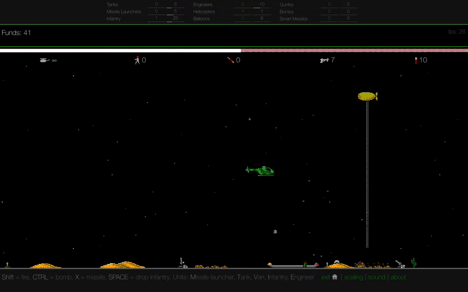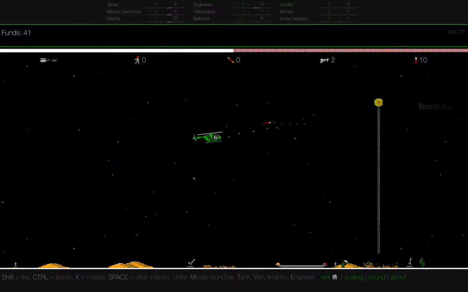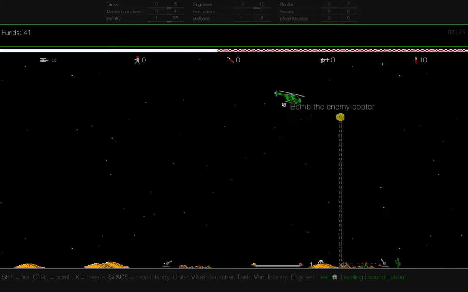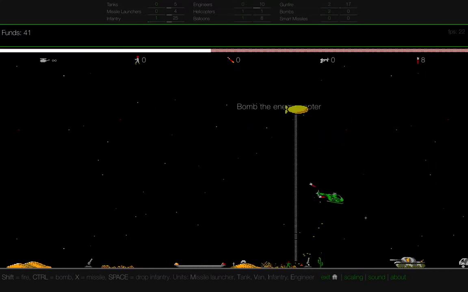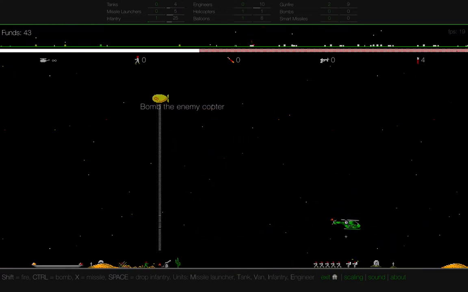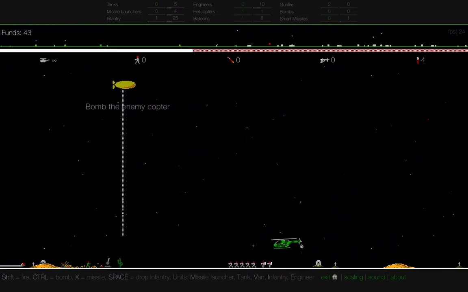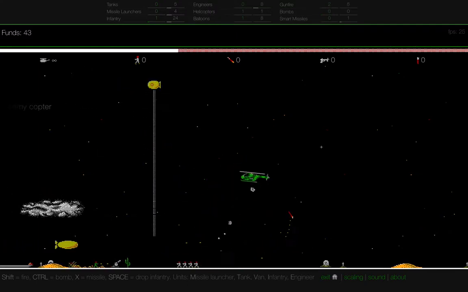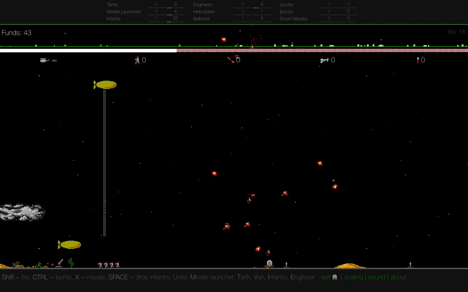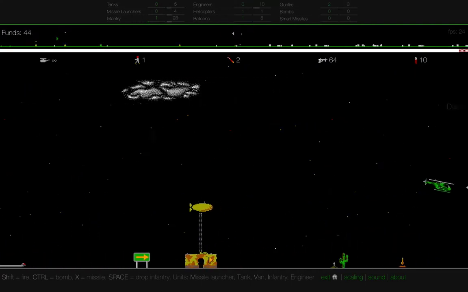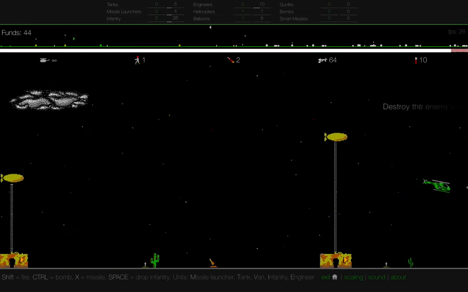Got one shot. And then, ideally... Gotta get the damn balloon. If I can just keep this distracted, and maybe take out the most important parts of this. Oh, crap. So close. Well, those guys are going to take out my infantry. I need more. That was not a very good strategy.